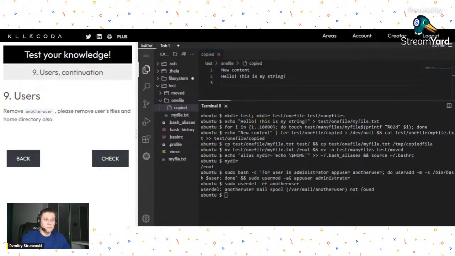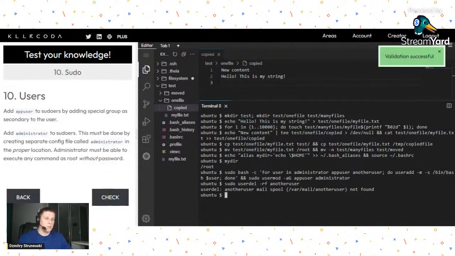Then we are using the userdel command. This command is used to delete a user. -r means remove the user with his home directory. And -f means force removal. Okay, let's do check. And validation is successful.